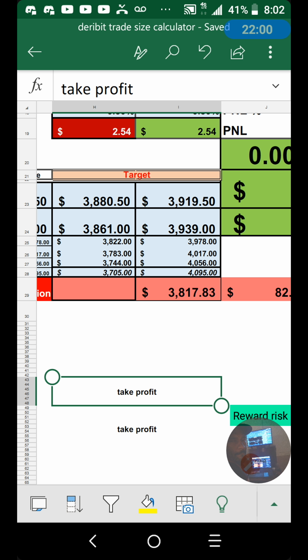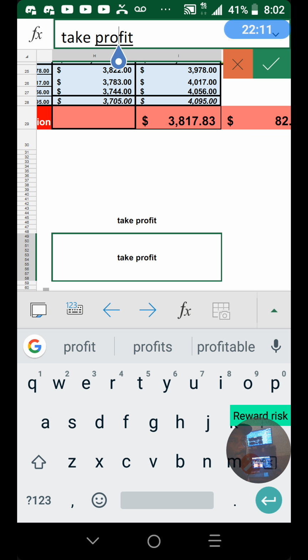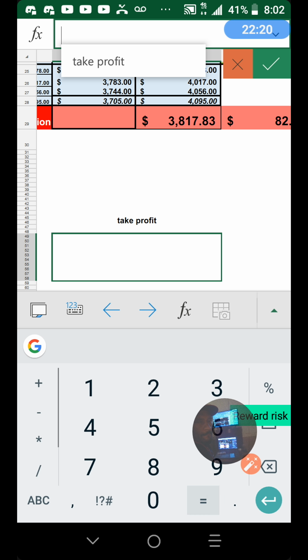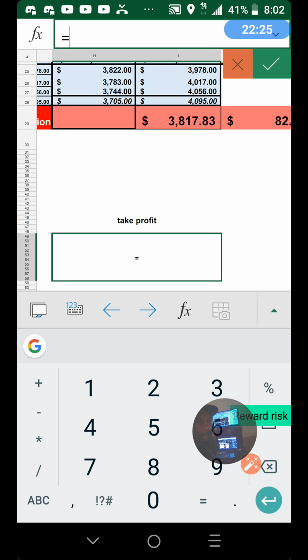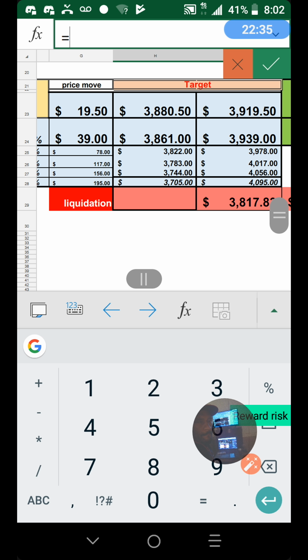Easy. I'm just going to go right here, right? And I'm going to grab the equal. Oh, God. Now I got to delete it. Equal to, this is for you guys to do. You put equal and then whatever one of these boxes you want to target. Let's target the top one, the one I recommend you target. We're going long. Boom.